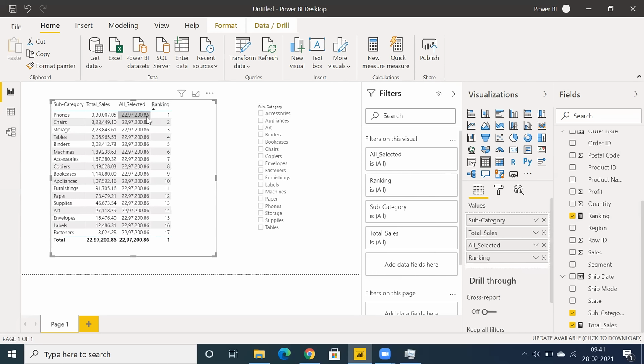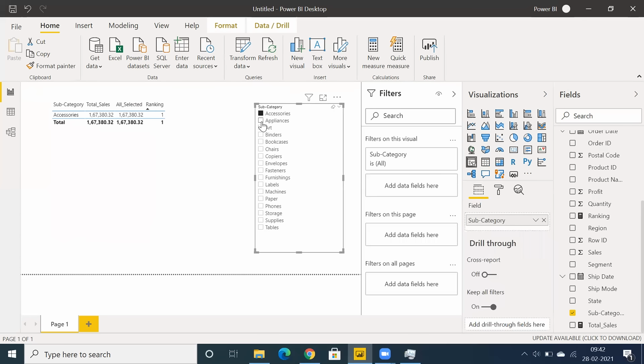So based on the maximum value, you are getting proper ranking here, correct? And what is the advantage of this? So whatever the value I select, I want to apply the ranking based on the selection. I can see, based on the selected values, you're getting the rank for the subcategory by sales.